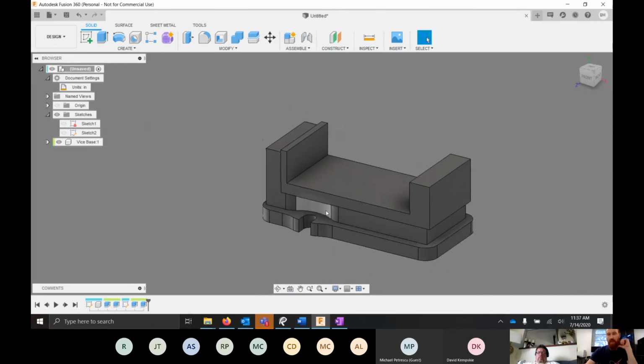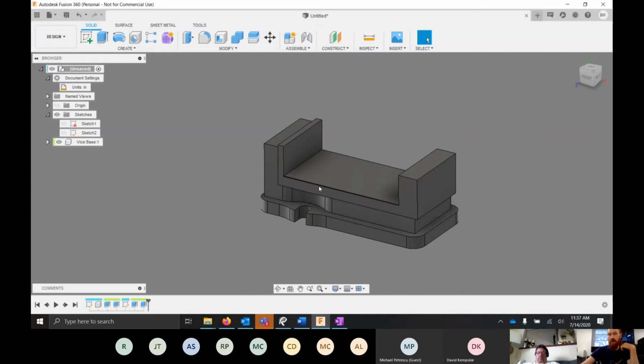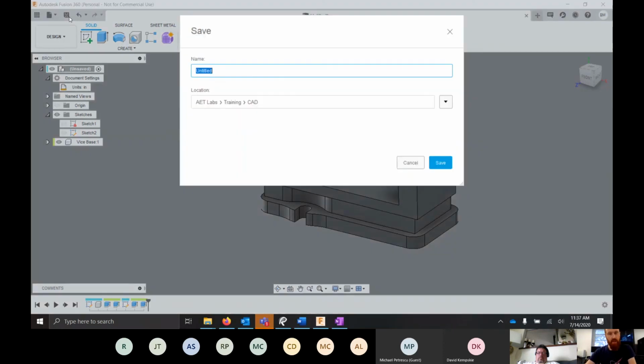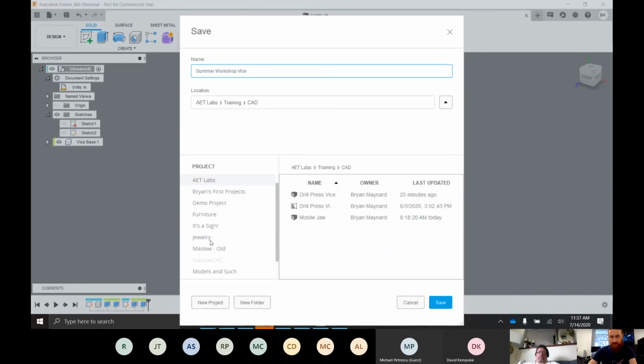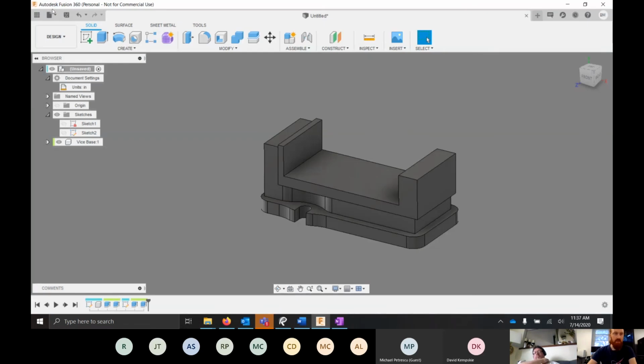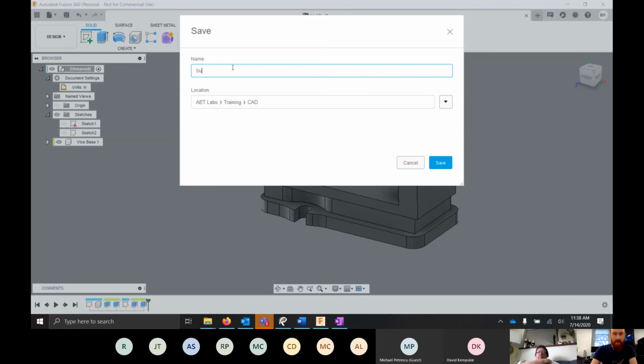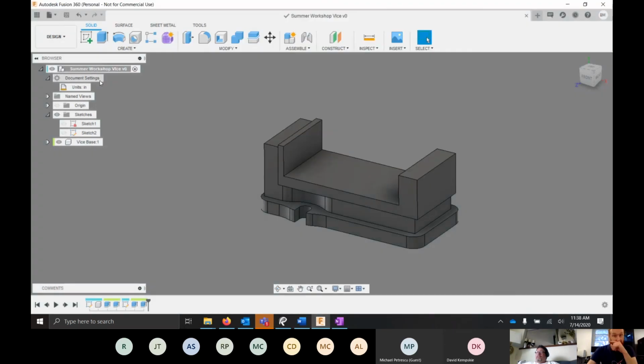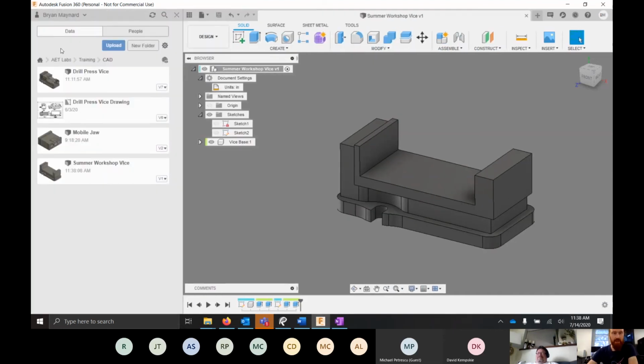So this is our basic shape here, and we can really see it starting to come into its own. So let's quickly just go and save. And for this, we'll say summer workshop bikes. And you can always specify your location. This is what we were talking about before with everything in the data panel. Oops, I did not mean to hit cancel. You hit save, and now you'll see that it saved that. And if we open up our data panel, we'll see it pops in here.